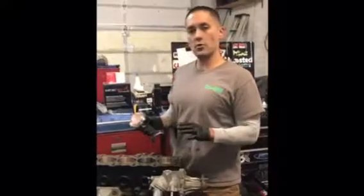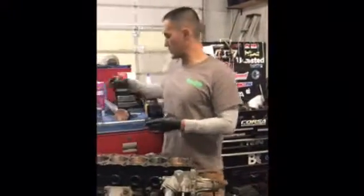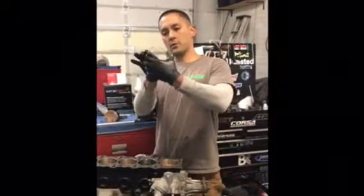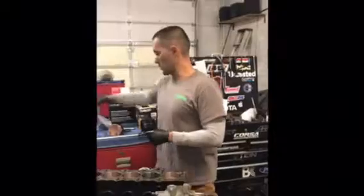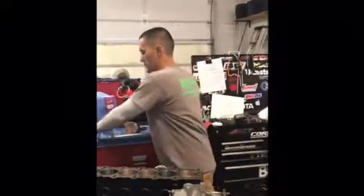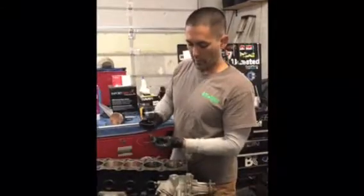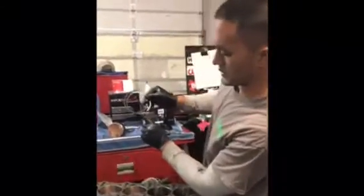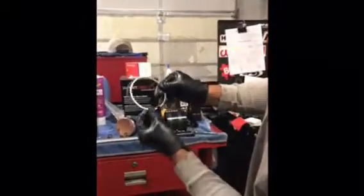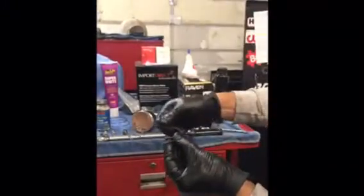Today, we're going to show you about ring gap. This is the distance between the ends of the piston rings when they're in the cylinder and closed; there's a gap right here. So, for starters, there's a difference between the two rings. We have a top ring and a lower ring. And if you look here, there's this little indication, an N, a little logo on here, and there'll be one on each ring. That faces towards the top.